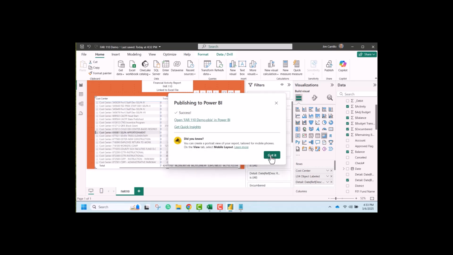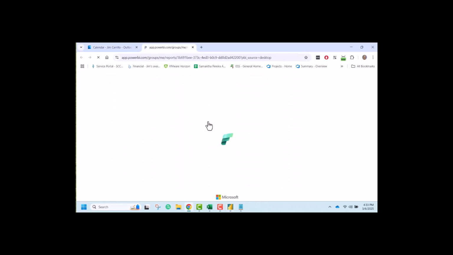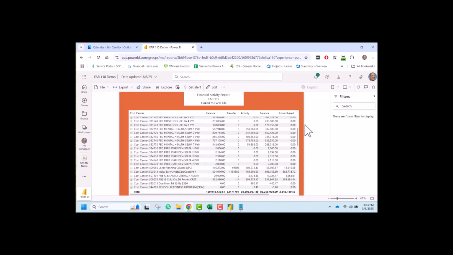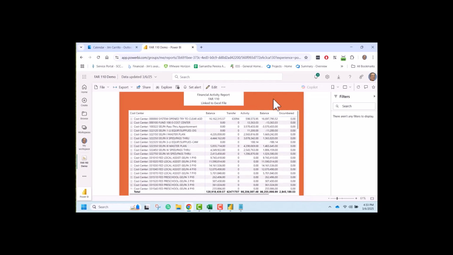Okay, I can click Got It here, but notice they give me a little link that I can click on. It takes me right to the report. It's pretty nice. I use that sometimes. After a while, I think I've just gotten used to alt-tabbing back and forth between the report. But now I am online. I'm no longer designing the report. And I can see the report, and I'm looking at it, and I'm pretty happy with it.